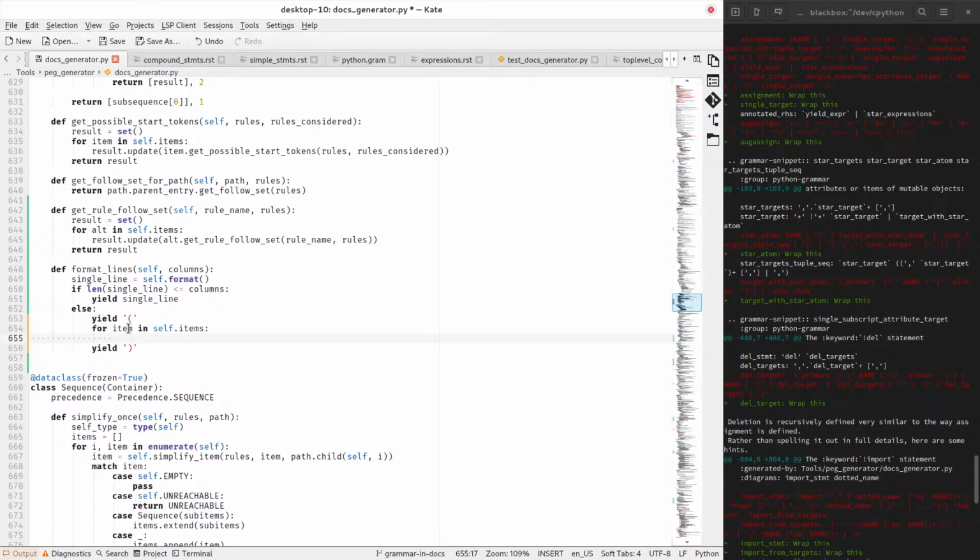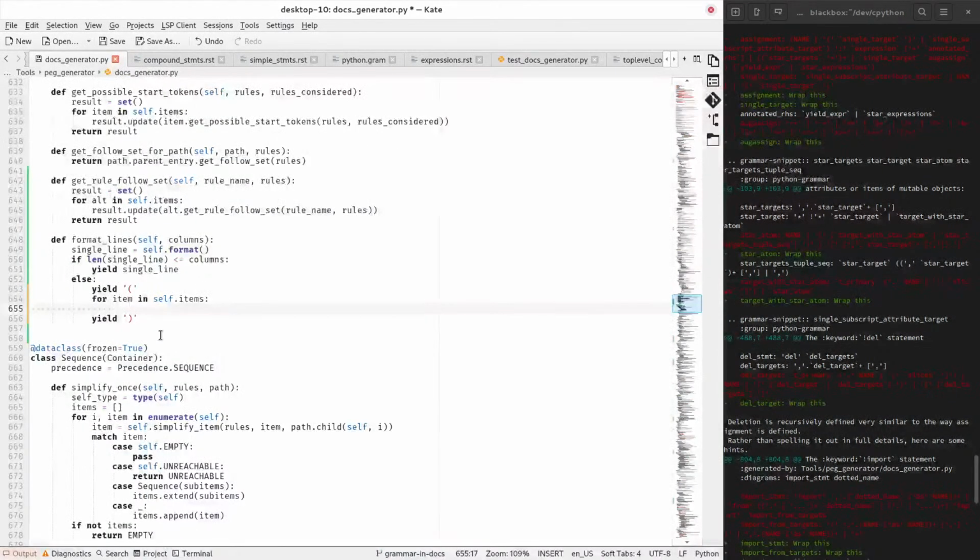And then for each item, we yield from the format lines of that item.